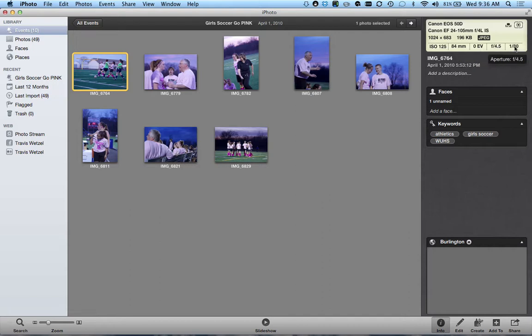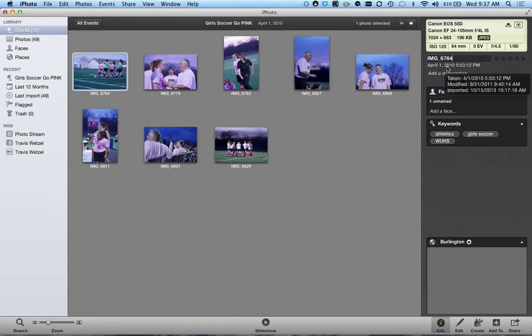Exposure, aperture, and how fast the shutter fired, the shutter speed. Some of this might mean something to any of you if you are into photography. If not, whatever. So then here below that we've got the image file name where we could actually change this. So if you wanted to rename it, you could do that right here. There's a 5-star rating system, which we'll come back to.